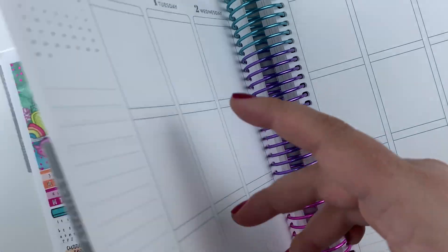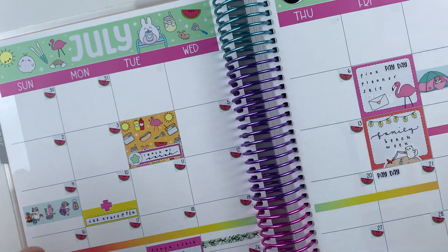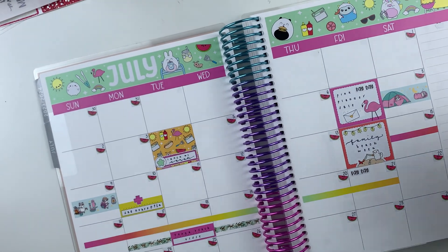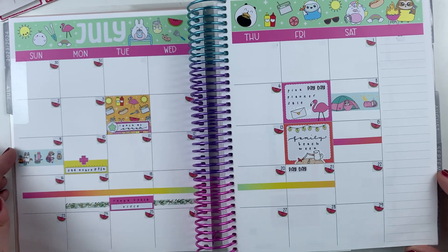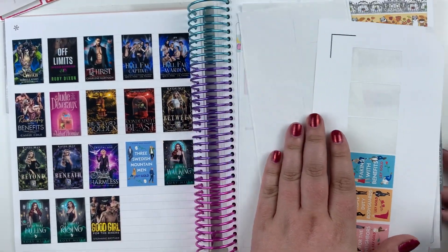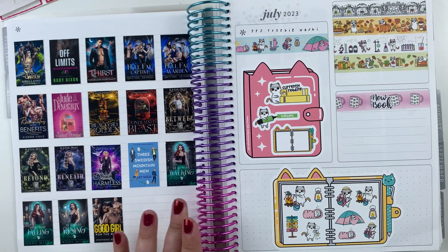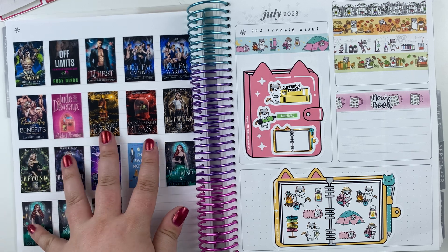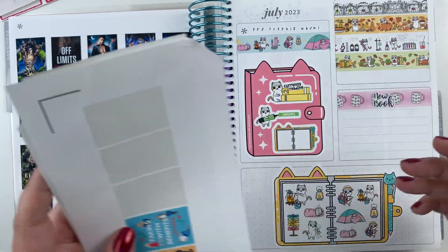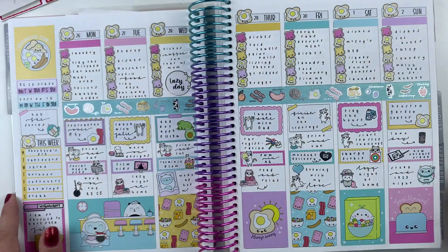You know what, let's show you some back kits because I haven't checked in in a while. Maybe we'll just pull it up a little bit — not too much because it's a mess over here. But here is my July monthly. It's very cute. This is my Trash Your Romance Palooza. We have definitely been reading a lot. If I get too anxious, I read a lot because it's good to get away in my head to another world, but some of these were hard to get through. They were just not 10 out of 10 books. Those are my next-up reads, and I went ahead and made some stickers for them.